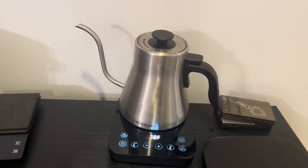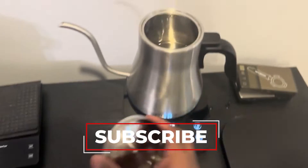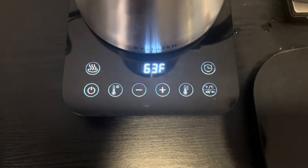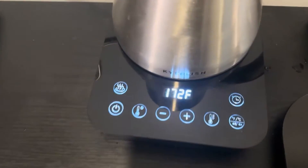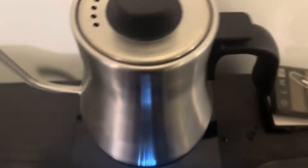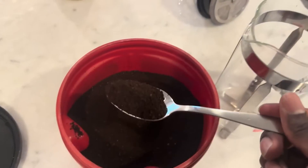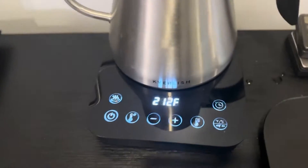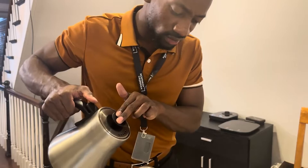Whenever I'm at home I like to make my coffee fresh, and I'm going to show you guys how I make it with a French press. I have a regular coffee press and an electric kettle. I feel like there's enough water in there so I'm just making one drink. I close the top of my kettle — it tells me the water is 63 degrees, so I'll go ahead and heat it up to 212 degrees Fahrenheit. You can see the temperature rising and hear the water boiling. Once it hits 212, I put in two scoops of coffee.